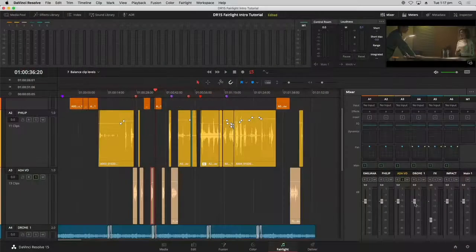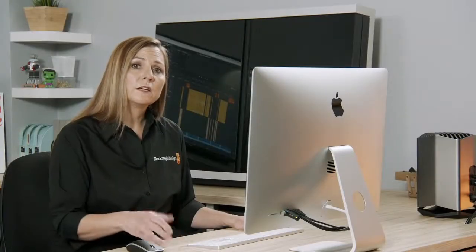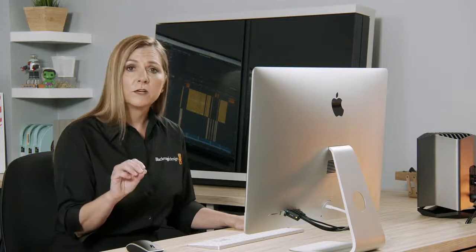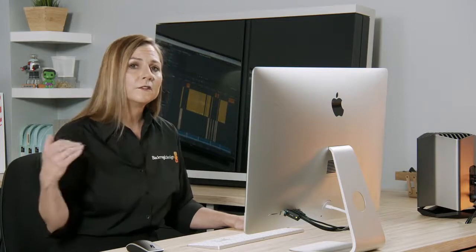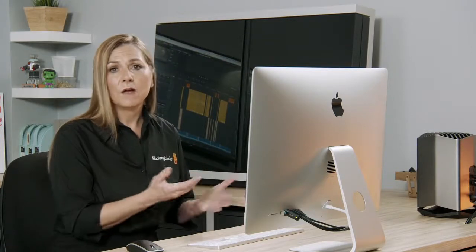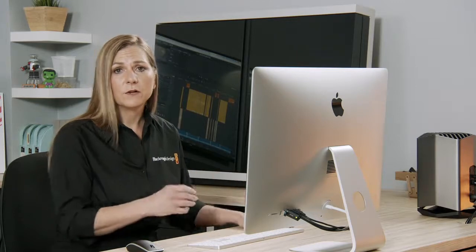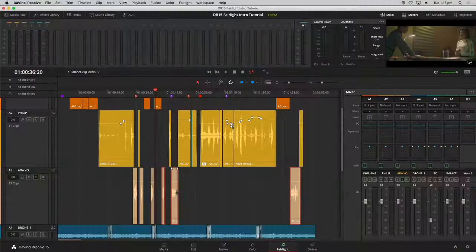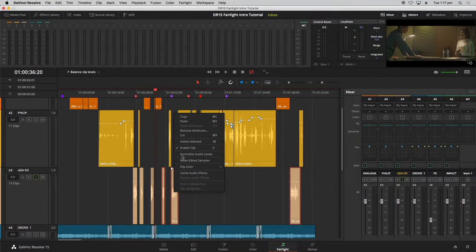I'm going to hit Shift-Z, and we can select all of our clips, just drag across them. There we go. I've selected multiple clips now. And when you select multiple clips, you can right-click and you can actually normalize them all at once. Again, I wouldn't recommend this for complicated dialogue scenes, but in this case, if you have very similar sounding voices or something that's more monotone, you can make those adjustments. Let's try it. I'm just going to right-click and now choose Normalize.